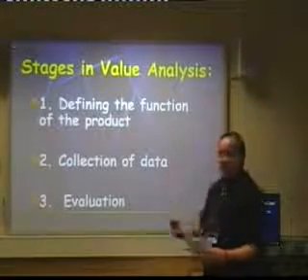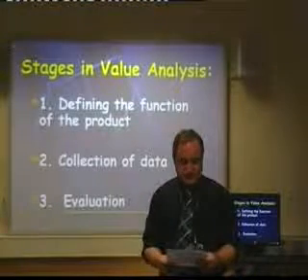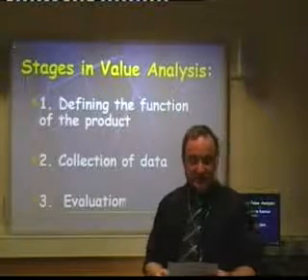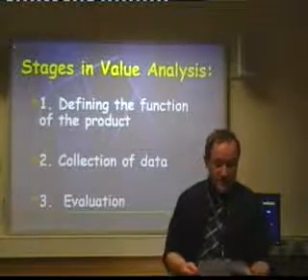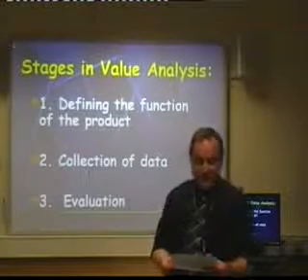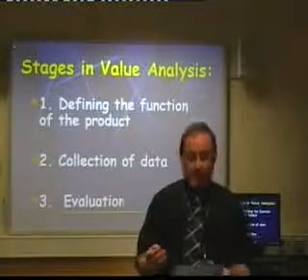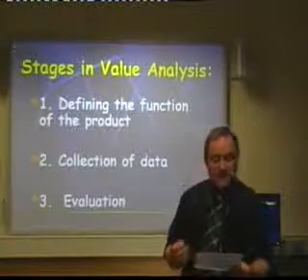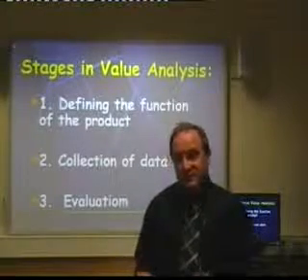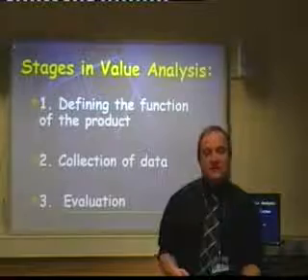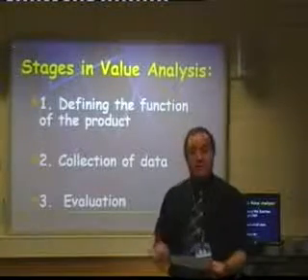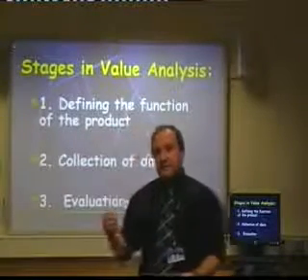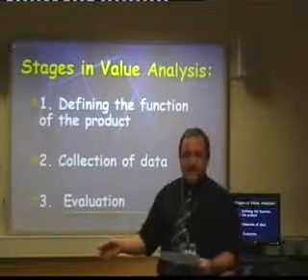Next, we've got the collection of data. We've got data such as technical specifications, marketing information, a breakdown of costs, which is important, the technology available to the company to make the product, the required quality of the product, and maybe the detail of control procedures. All these have to be taken into consideration. There might be other factors and other data that's needed to be collected. And some of this data we've got to look at in later classes, in later lessons.